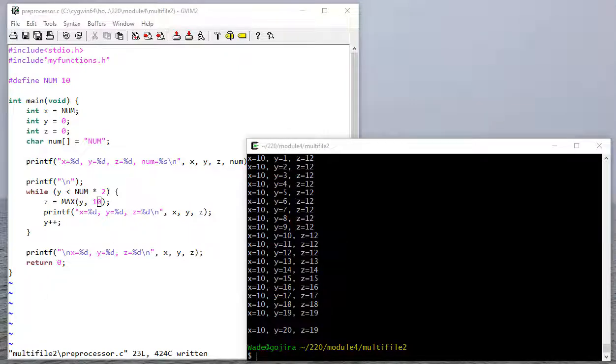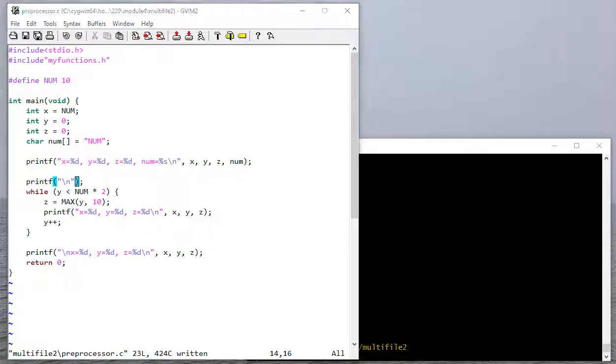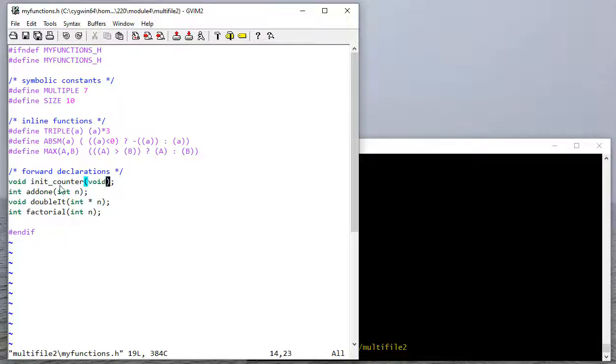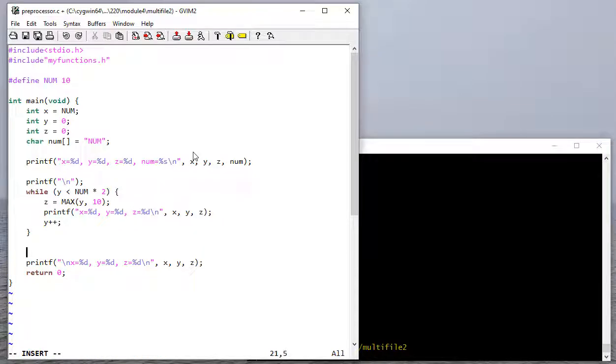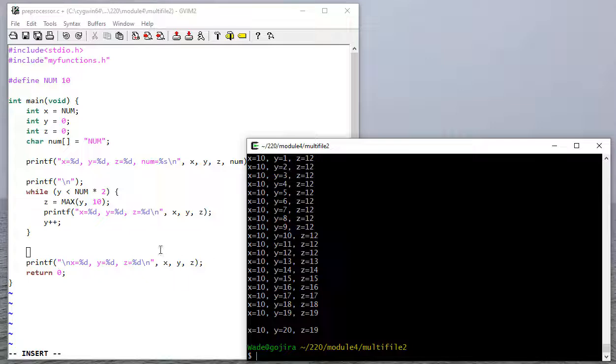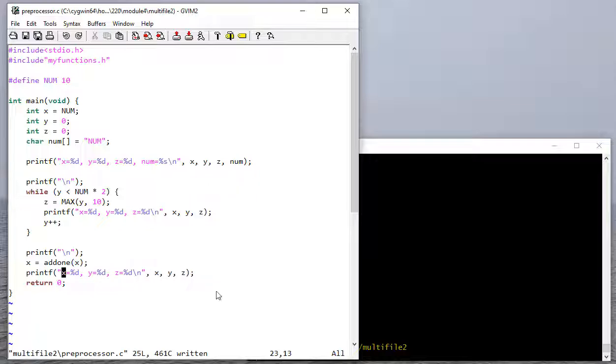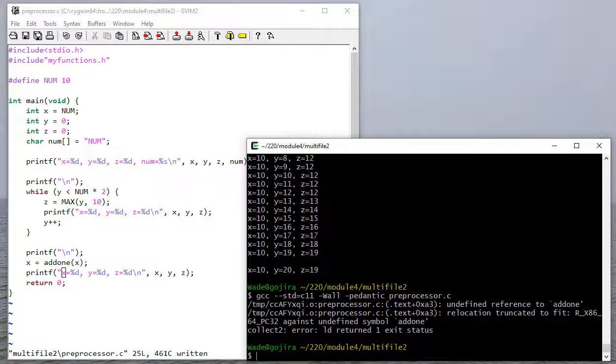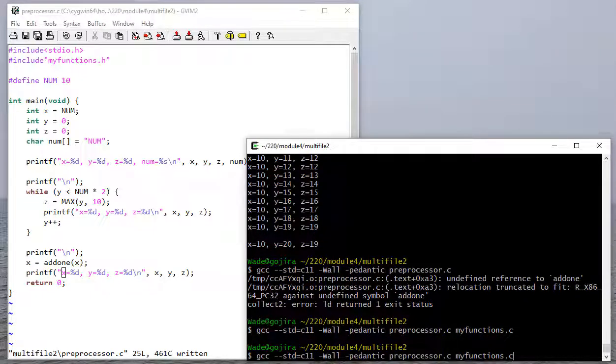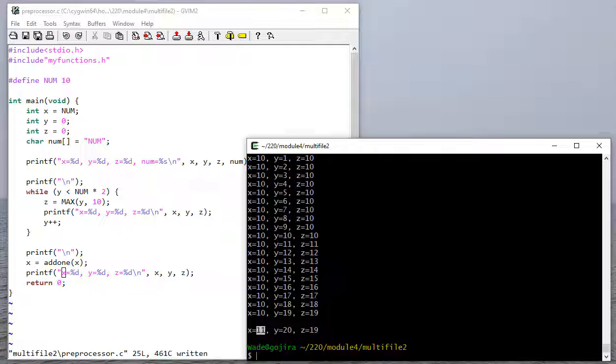And it's also important to keep in mind, if we go back to, or if we want to take a look at one of those functions that we have defined, and I don't actually even need to know what this file is, I just know that I have access to it. So I can do add one here. So what's one of these that would be a good, let's add one to X. And when we run this, it doesn't know what add one is because we need to compile with myfunctions.c. And once we do that, notice we were able to add one to 11.